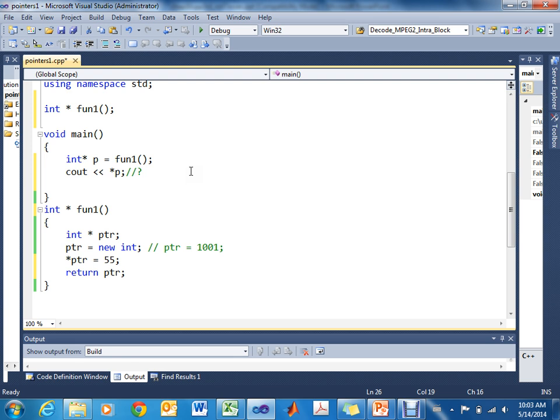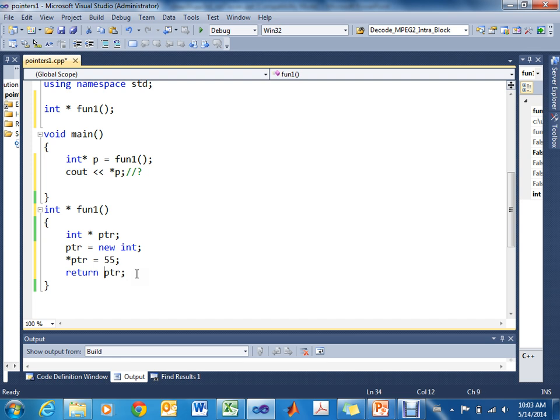55, exactly. And what happened is the following. We call this function, function 1. Function 1 declared the local variable, which is the address key. And when we created an unnamed variable, we accessed the unnamed variable, we opened the locker, and we put 55 in there. Fine. What did we return at the end, 55 or the key? We returned the key. Okay?